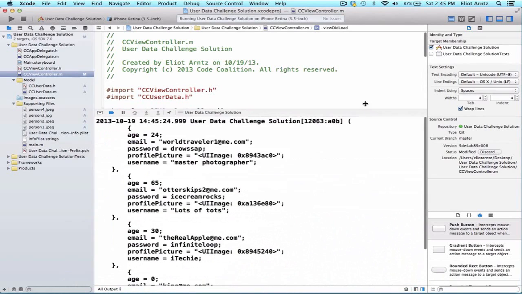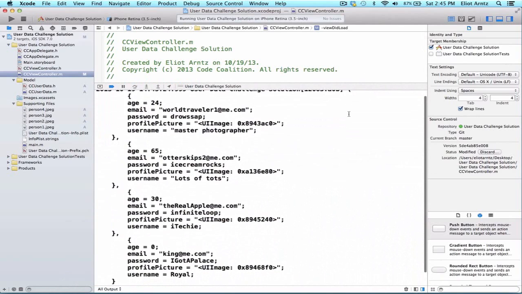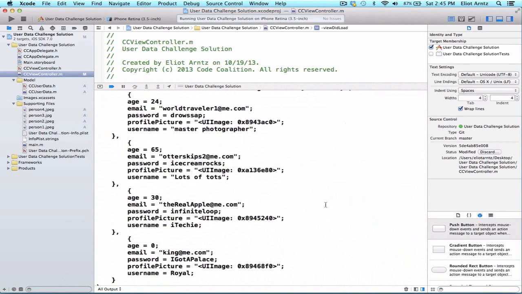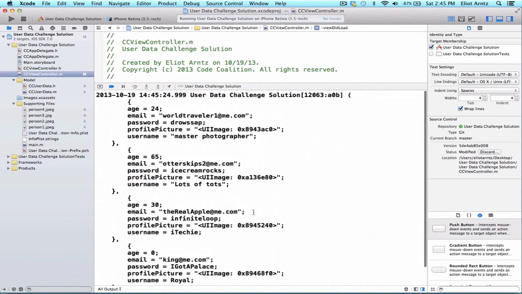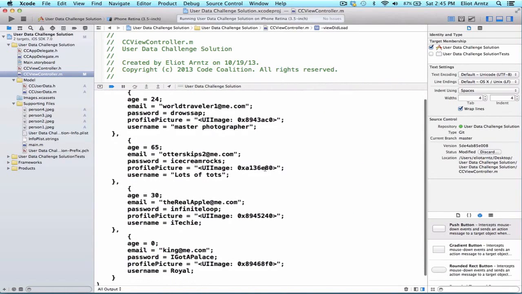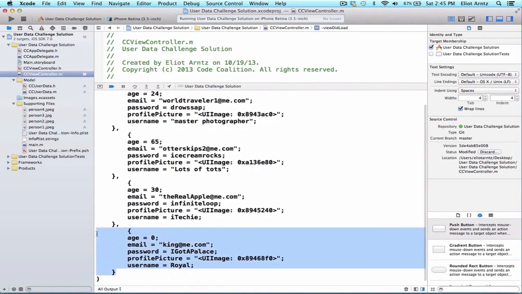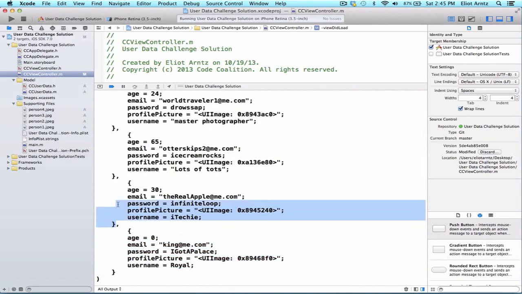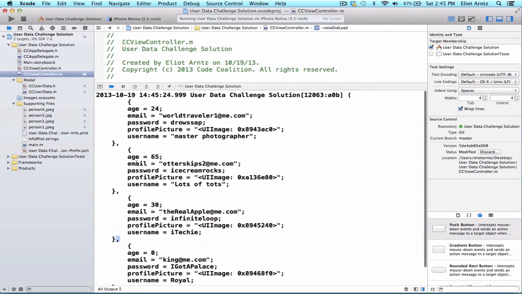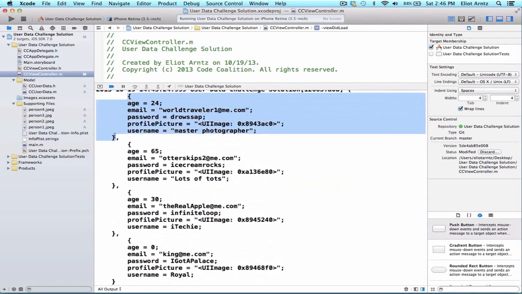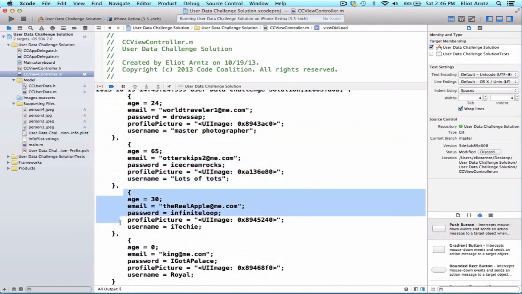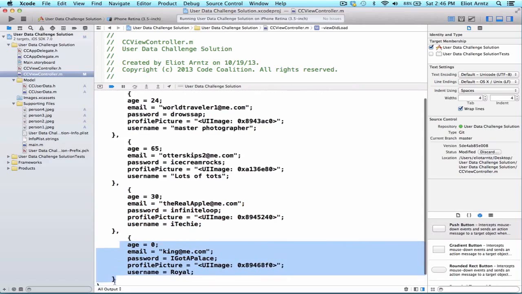So I'm going to go ahead and expand my console here so we have a little bit more space to see everything we're looking at, and drag this up. And incidentally, when you're taking a look at debug logs and stuff, it's useful to make this bigger so you can see everything that's going on. There's quite a bit of text in here quite often. And what we see here is we have 4 different dictionary objects. We see that each dictionary object is shown with curly braces, and that there are commas in here because it's an NS array, so it's a list of dictionaries. So we've got 1 dictionary, 2 dictionary, 3, and 4.